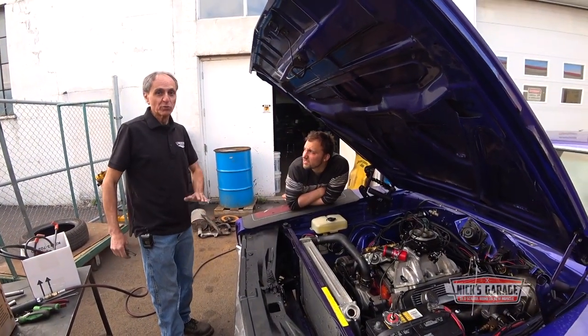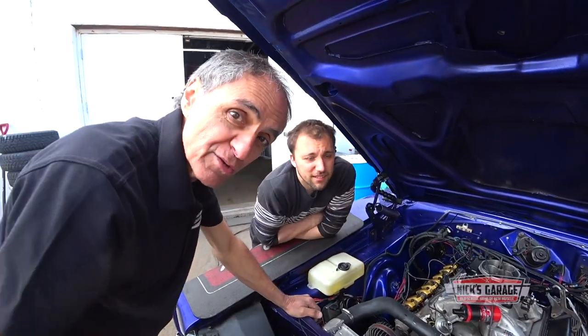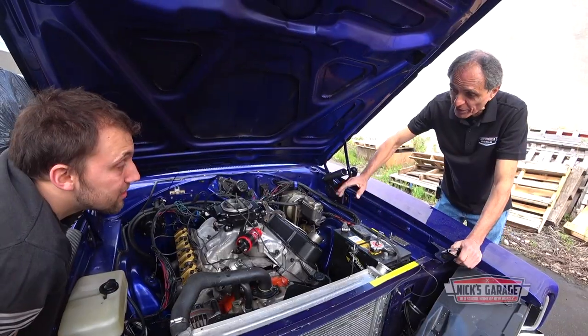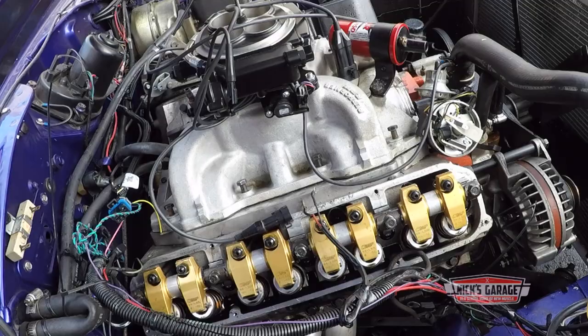And I said, you know what? We have issues here. It's not just a fuel injection issue. We have mechanical problems for sure. I thought it burned my eyebrows, but it didn't. Anyways, so we made a compression test on that side, and he found that one cylinder was zero.